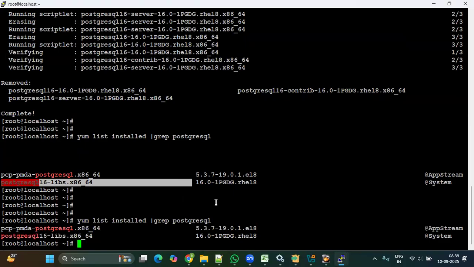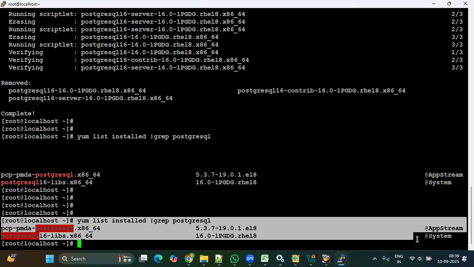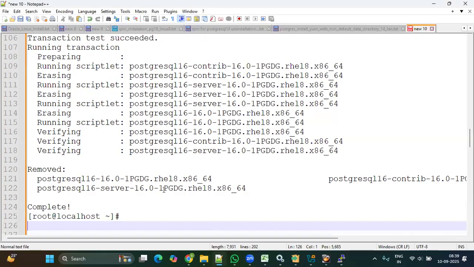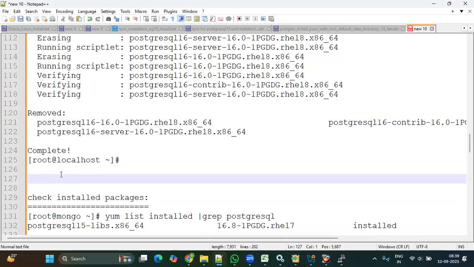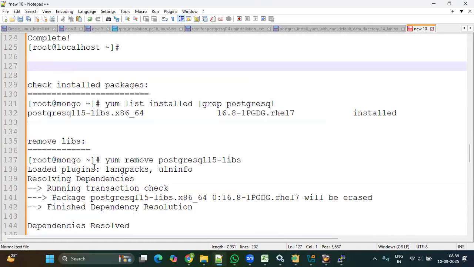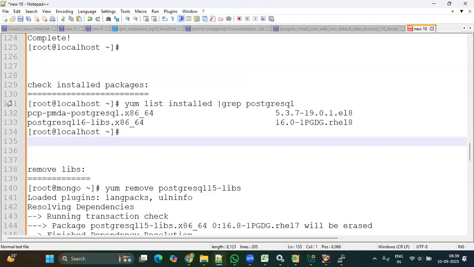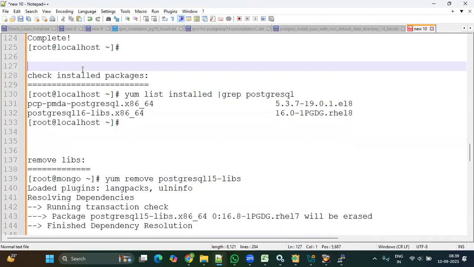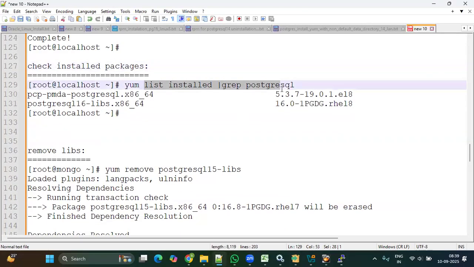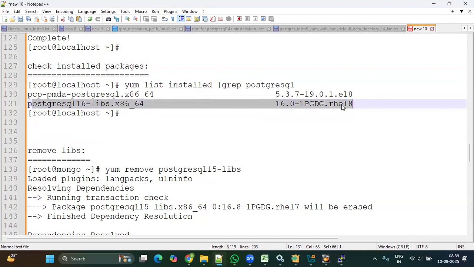The other three we uninstalled using the remove command. Now check installed packages again: yum list installed grep PostgreSQL. Only the client libraries are installed currently.